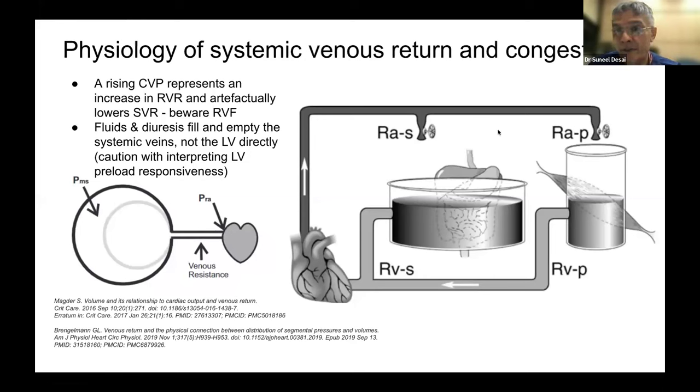This is actually a more accurate model of the circulation. This is the Krogh model of the circulation that was further built upon by Guyton in future studies. And he described that physiologically or functionally, the systemic circulation has at least two functional compartments. One, a high resistance, low capacitance circuit. And two, a low resistance, high capacitance circuit. And it's just to say that in certain types of shock, particularly vasodilatory shock, we have to be careful, because you can have infinite capacity of the venular system to accommodate more volume, with a huge capacity for venous pooling, which may be superimposed on hypovolemia, and that causes a relative reduction in venous return, and that can cause a false positive response to fluids.